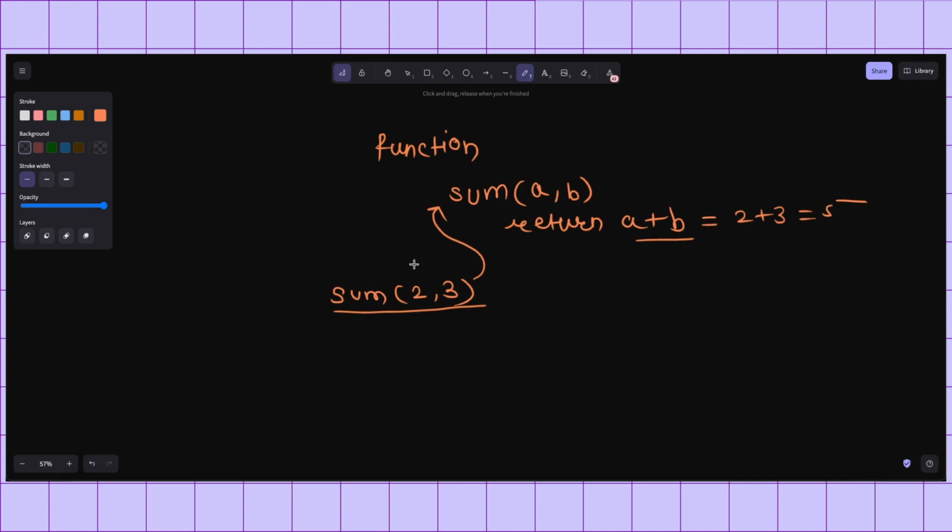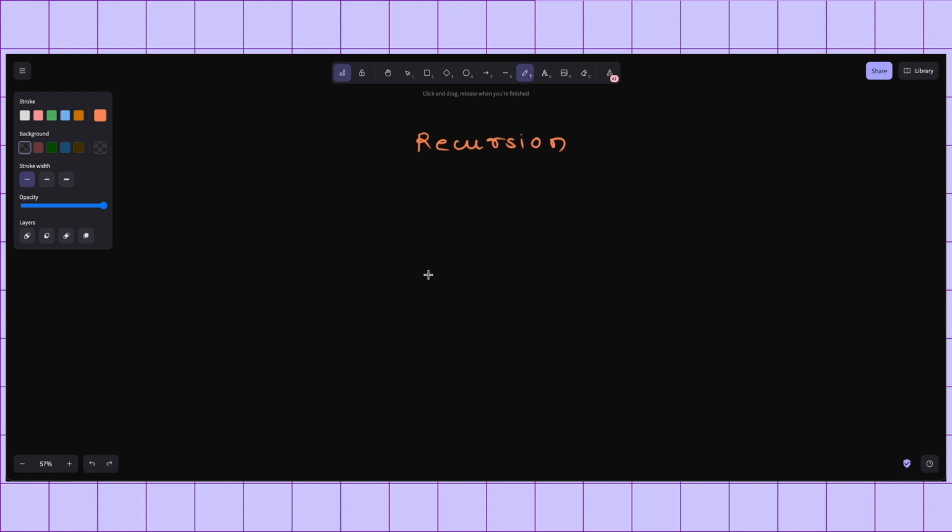Now the thing is, 5 is returned, but we are not doing anything with the returned value. Okay, we must store it somewhere, right? We cannot use it directly. Another approach of doing this is we just print it out. When we do this, the 5 will be printed on the console. Okay, and if we want to store it in another variable, let's say C equal to sum of 8 and 8, it will be 16. So the value of C will be 16 after the function execution completes. Okay. Now, recursion is a concept where a function calls itself again and again until some condition is met.